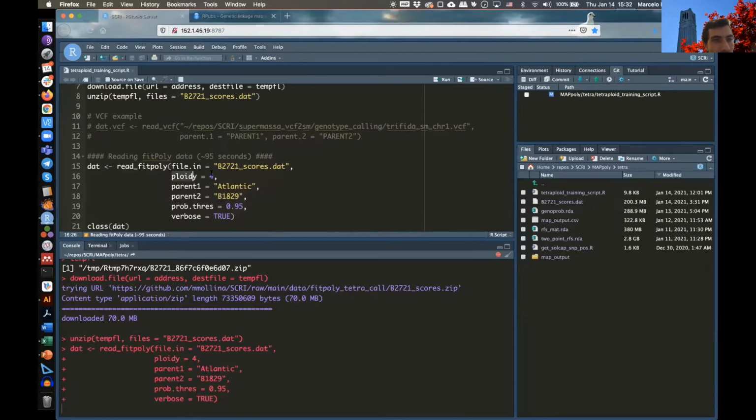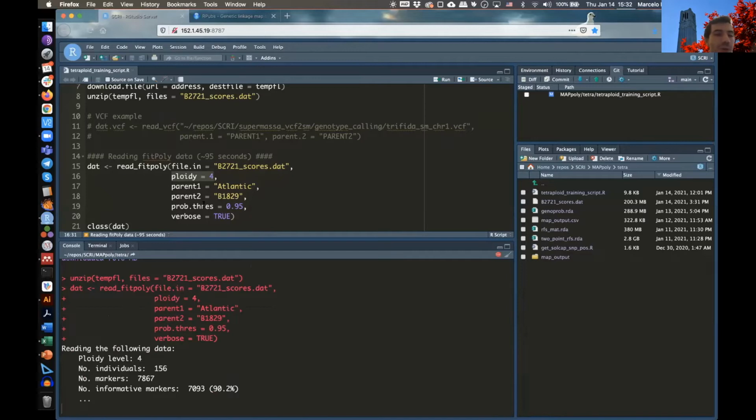You have the ploidy level here, which is 4. You need to tell the program the name of the parents. Here is the probability threshold, meaning that if the specific data point has a probability lower than 0.95, it will be considered as missing data, okay?